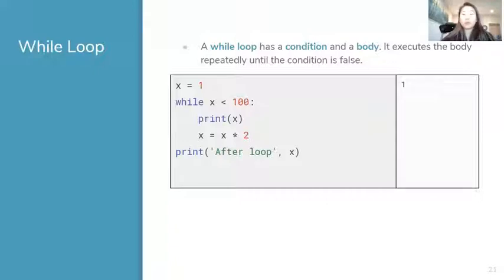So, for example, you print out 1, 2, 3, and each time in the loop, you increase it by multiplying by 2. So 1, 2, 4, 8, 16, and then you keep going until you break the loop, which is at this point, and then after the loop, you want to break out of it and print 128.